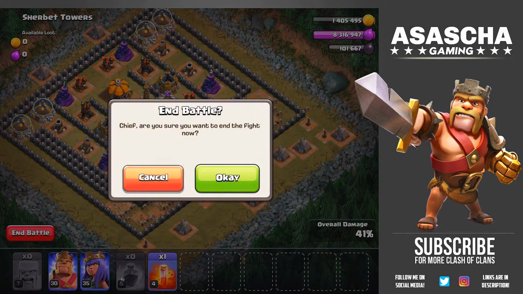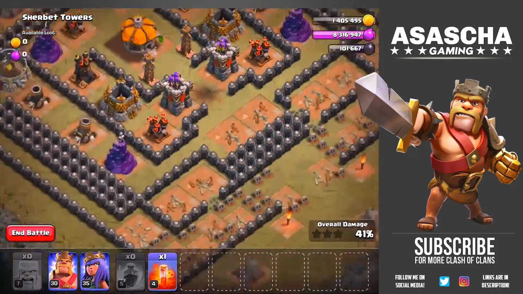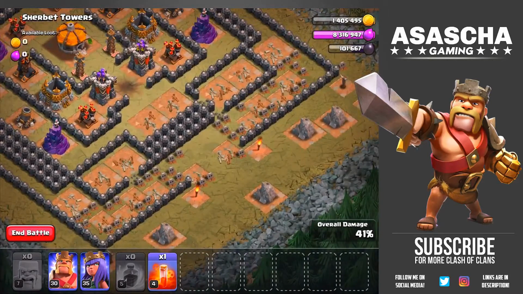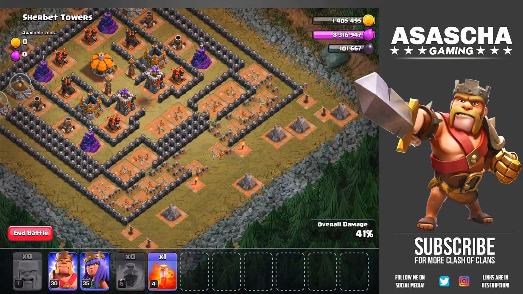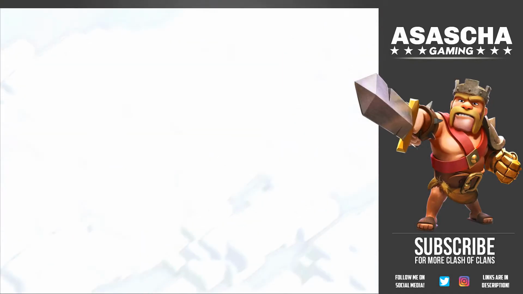Again, 41%, and just have a look at which structures the Barbarians basically broke. They broke the entire first layer is all they did. They didn't manage to go to the Archer Towers, to the Wizard Towers, nothing like that. They literally broke every single structure on the first and second layer. So let's go ahead, end the battle, 41%. Just keep that in mind. I've said that for the third time, I think.